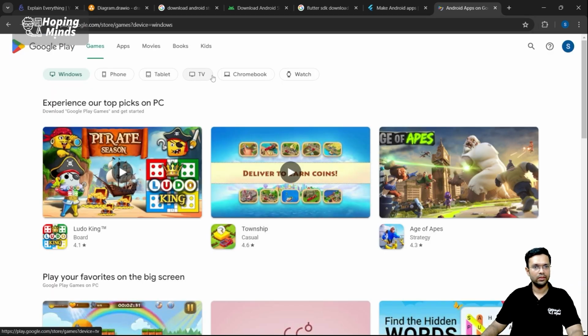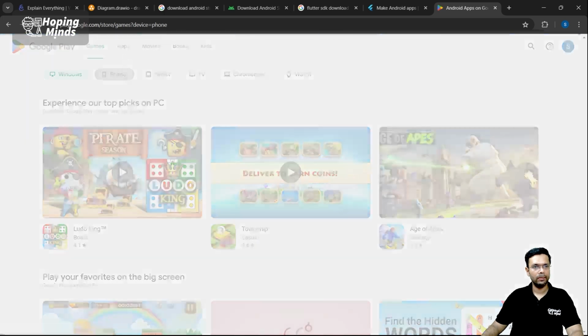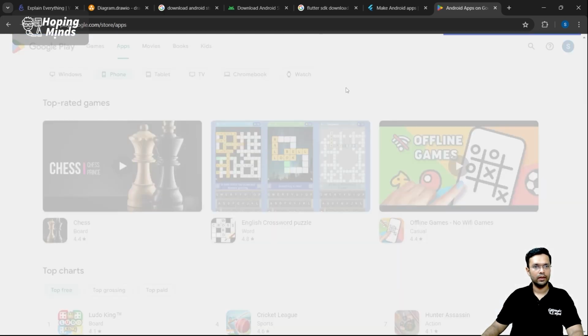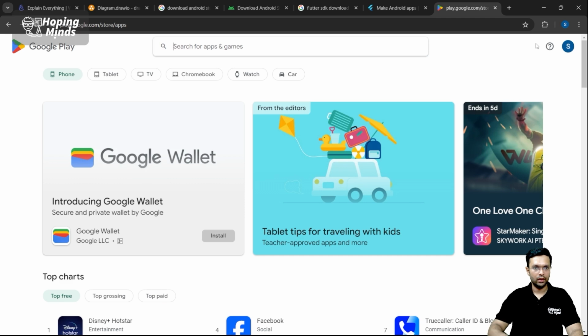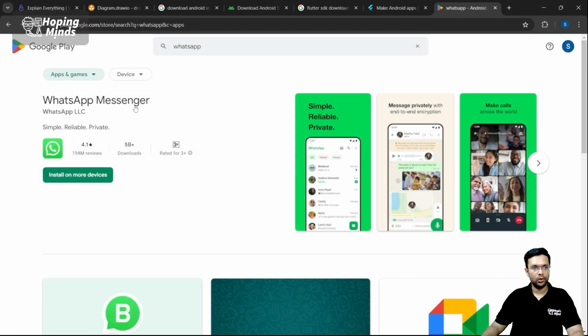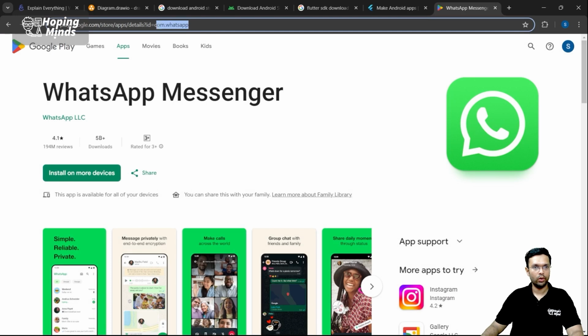Now, if I search for any kind of an app, let it be WhatsApp. When I tap on it, you notice com.whatsapp. Well, that is a package identifier that nobody in this entire world can actually use to create an app with com.whatsapp that gets uploaded to the Google Play Store.